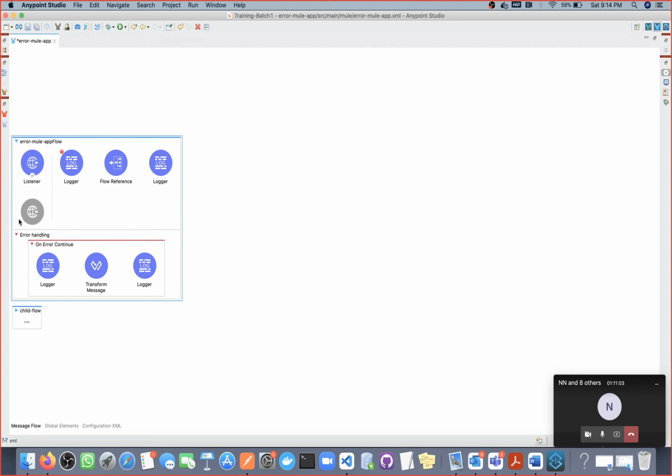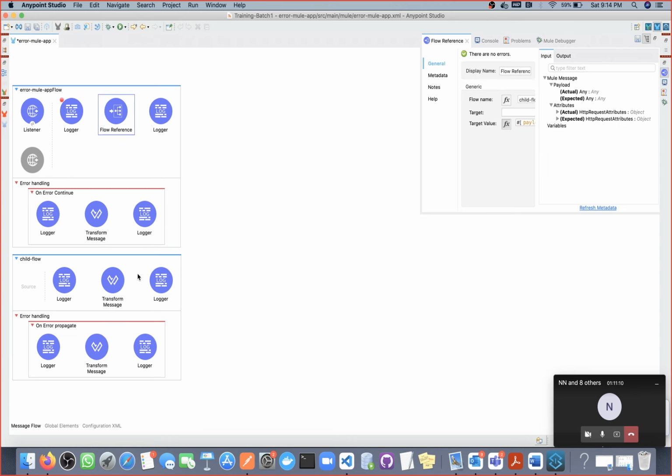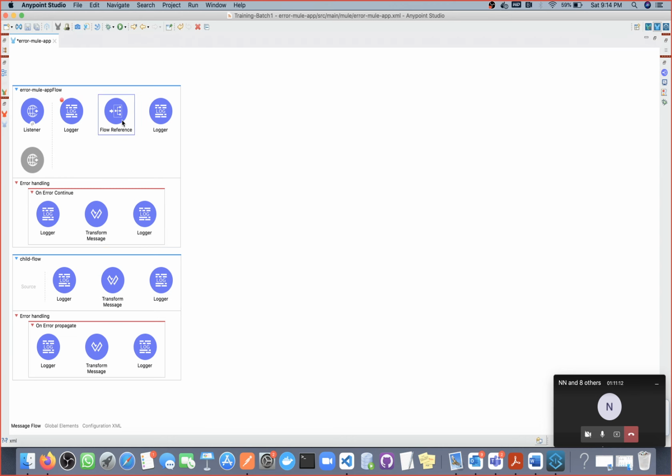So this is our main flow and this is our child flow. In the main flow we are calling this child flow using this flow reference. The parent flow contains on error continue, and this child flow contains on error propagate.